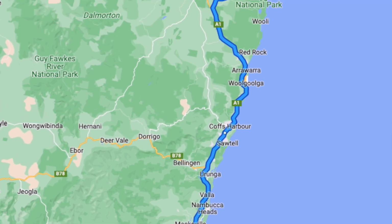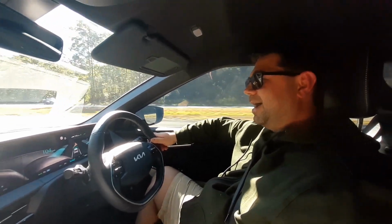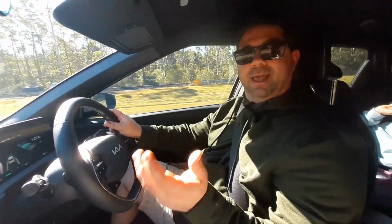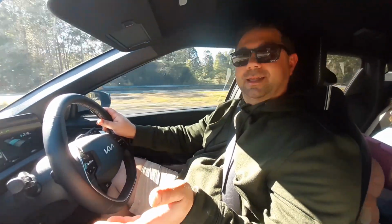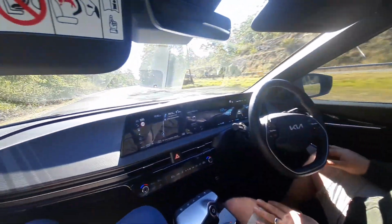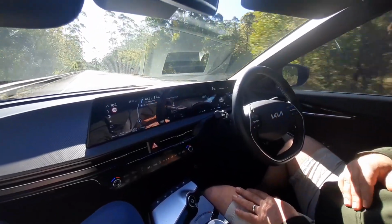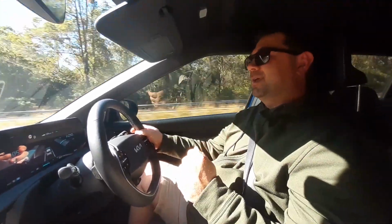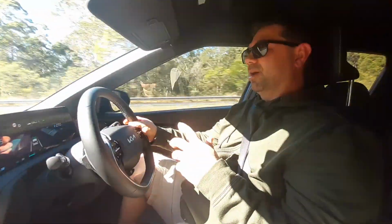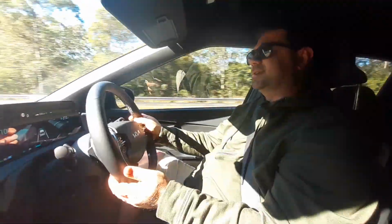I just thought I'd take a moment to review some of the driving assist features. So of course, being a modern car, the EV6 does come with an adaptive cruise control. In stop and go traffic, it'll bring the vehicle to a complete stop. Also got a lane keep assist and a lane keep warning system that will, you can see I'm letting go on this corner here. The car is steering itself, keeping itself pretty well in the middle of the lane. It might occasionally get a little bit of ping-ponging side to side depending on the shape of the corner and such. Here in Australia, we don't get the HDA2 system, Highway Driving Assist 2 system that's used in the US and Europe and other countries. I'm not sure if it's a right-hand versus left-hand drive thing, or maybe it's just not optimized for Australian roads.